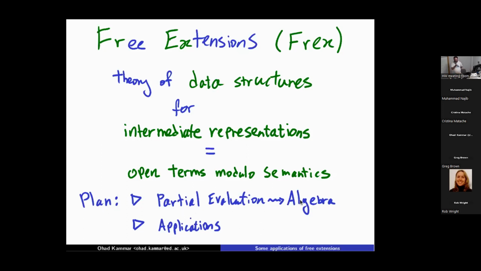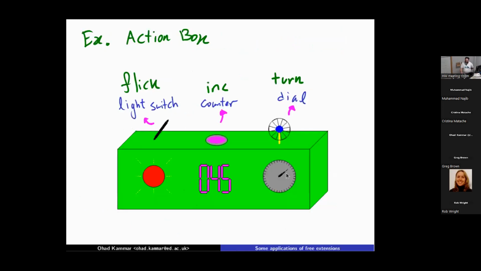Jamie criticized me for not starting with algebra. I will start with computation and build up to algebra. Rightly so, I think he criticized me, but experience tells me the opposite. Questions are welcome, so please do interject and shout at me, also online. And I'm going to then spend some time on applications, depending on how much time we have. So I want to start very, very, very concretely.